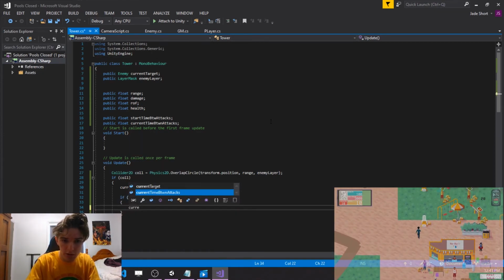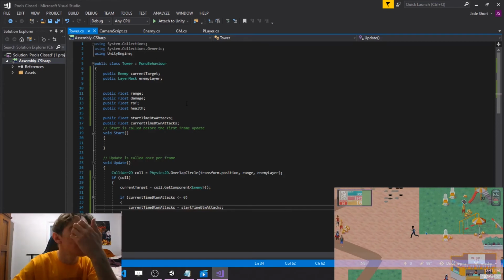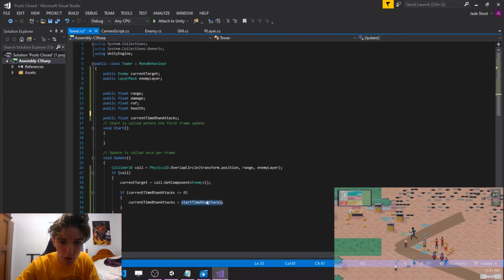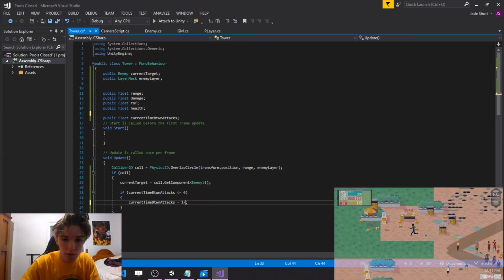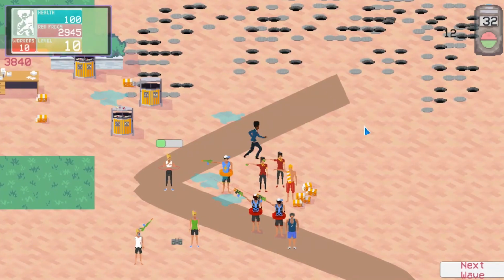Then the current time to do attacks wants to go back to the start time between attacks. So I don't know if time attacks is actually based on the rate of fire, right? It would be 1 over the rate of fire. How many times?